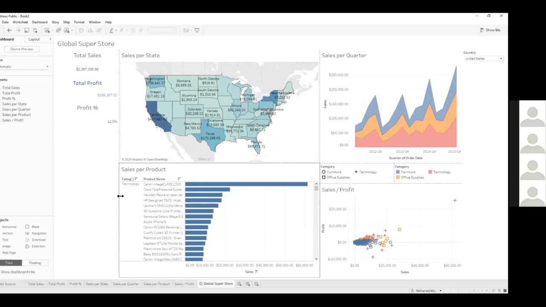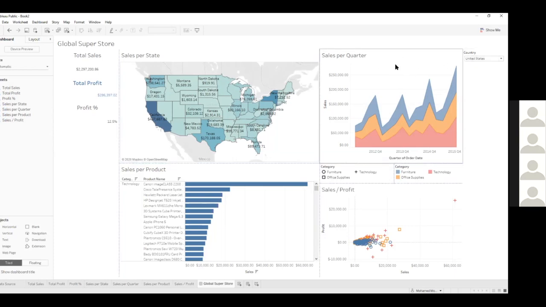So you have a lot of capabilities here. Sure, we cannot go through all of these functions, but at least you can now start a simple dashboard and keep enhancing it and make it more dynamic, which we'll try to do during the next session.